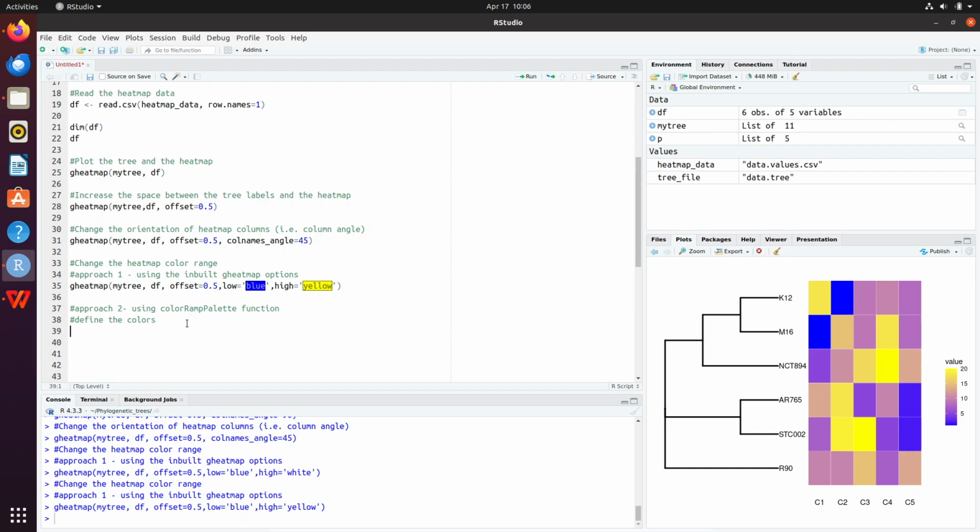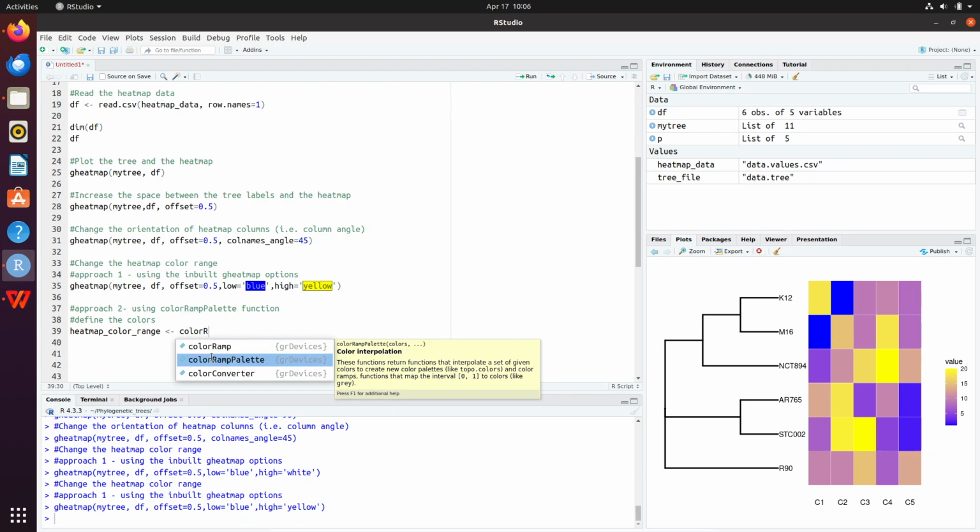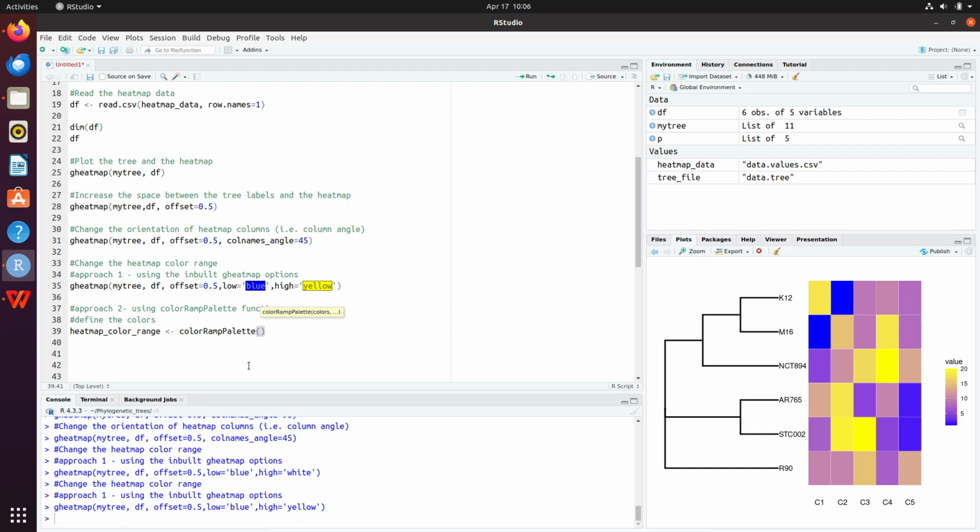To define the colors, what you need to do is first say, let's say colors, or let's say color range, or you can even say heatmap color range, and we say colorRampPalette, this function here, and then we add the colors.